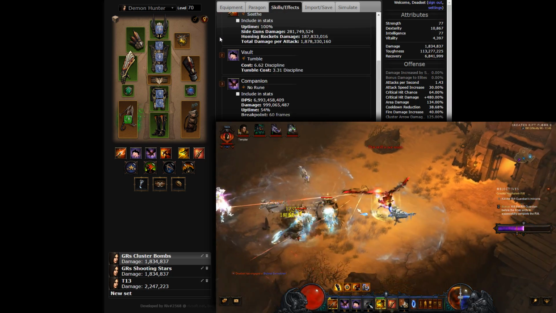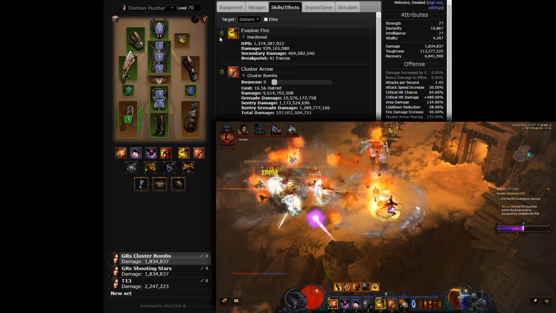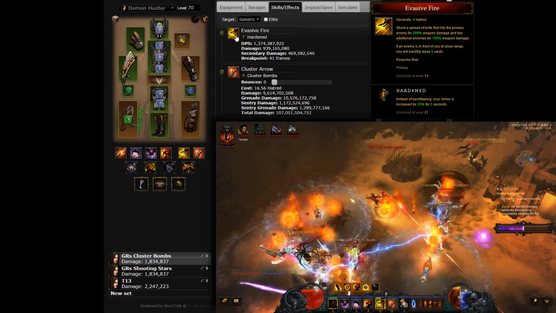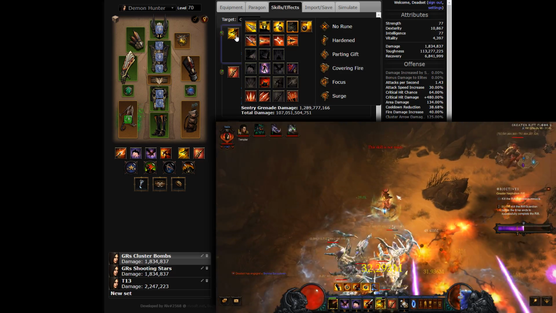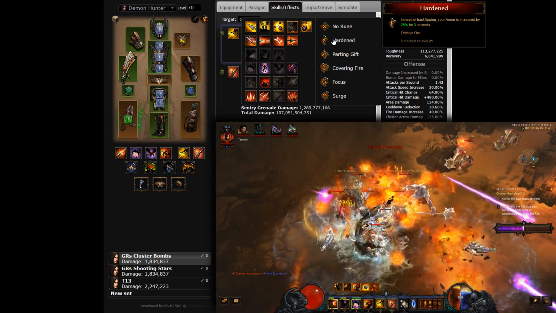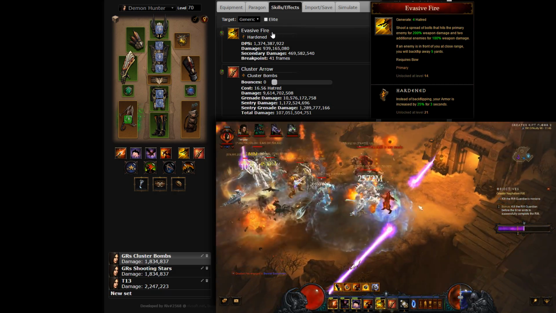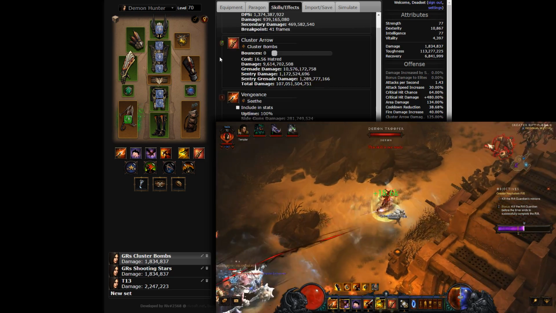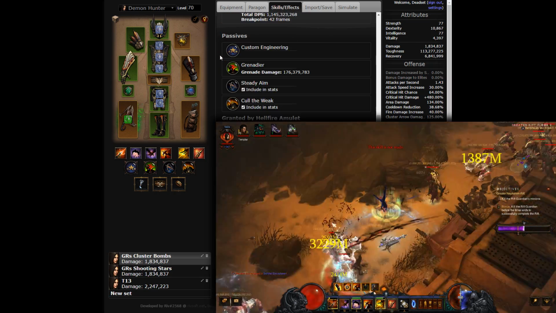Finally, a generator also works its way into the build, while the safer Shooting Stars, Maelstrom and Multi-Shot variations can afford to optimize on resources with the restorative Evasive Fire focus. The mid-range Cluster Bomb variation will do better with a tanky rune like Hardened. This concludes the overview of the active skills. Now let us look through the passives.